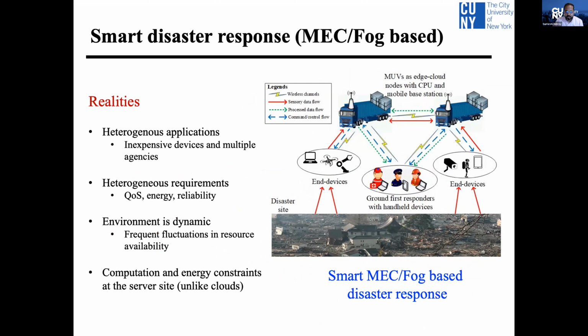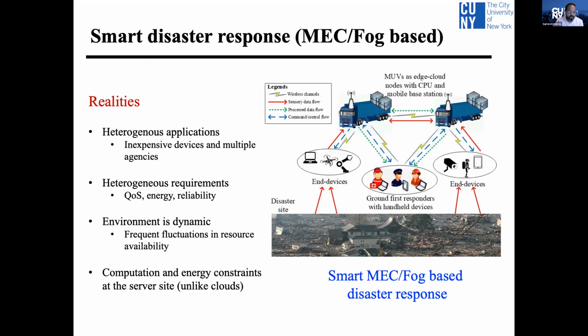This is the conceptual diagram of something that would enable that, where you have multi-utility vehicles which work simultaneously as your mobile base stations, and also have CPUs or GPUs which can run heavy workloads. In that kind of scenario, you can bring the computation closer, but it also has some issues because this is not network edge, and definitely this is not cloud. So the question is, what are the realities of such a situation?